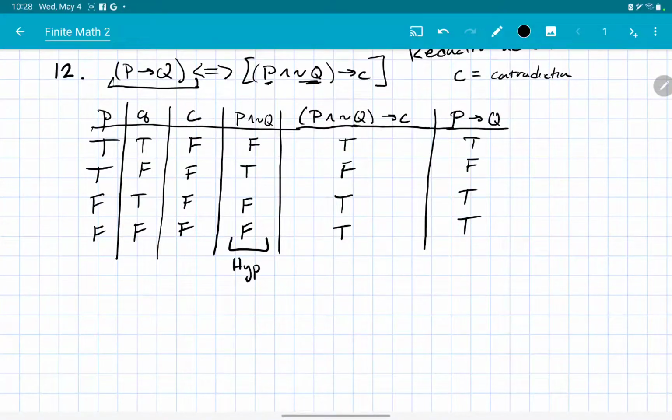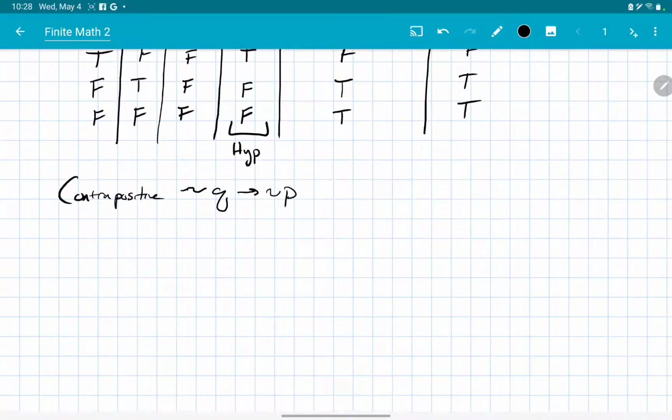So we've already talked about this. The contrapositive is not Q implies not P, and it's equivalent to the implication. And so here's a logical implication.